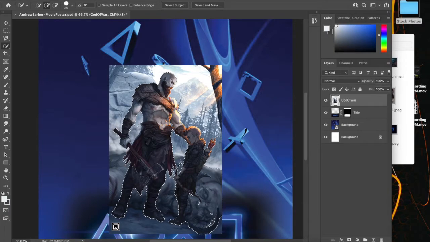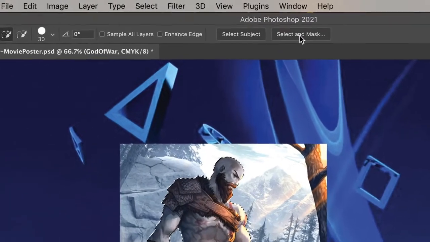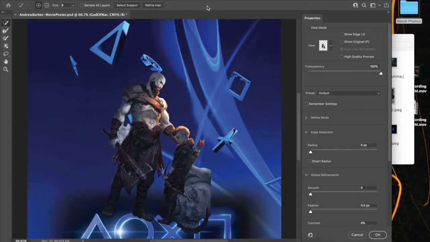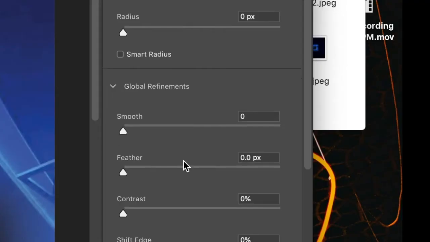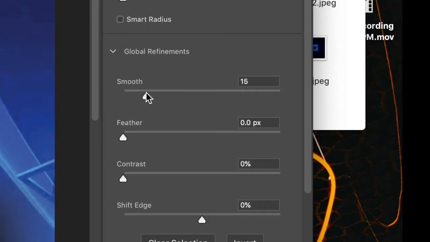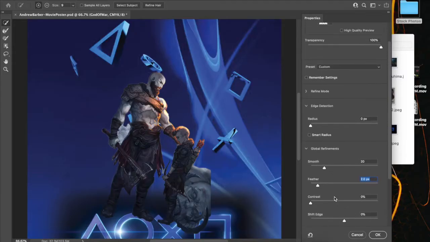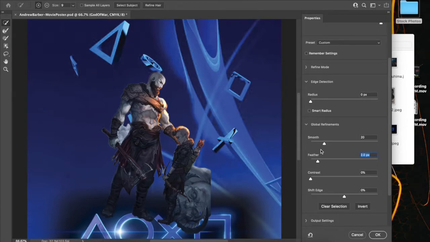What I'm going to do now, because we will edit this in a little bit, is click all the way up here where it says Select and Mask. You'll see that it gets rid of everything that it didn't have selected. Under this, however, there are a lot of settings now in the properties that appeared on the right. All this stuff in this top section here doesn't matter too much. Don't worry about it. Global refinements, this is what we want. Smooth, I like going up to like 19 to 20, let's say. Feather, I think a 2-point feather is ideal. You could type it in here if you wanted to. I leave the contrast and shift edge alone, to be honest, but these are my go-tos.